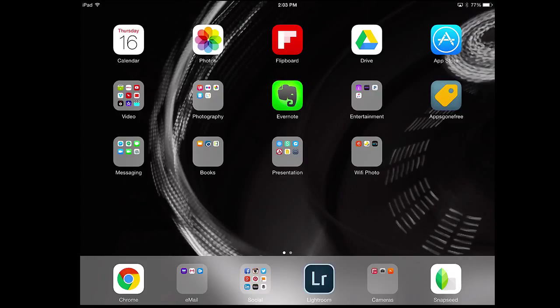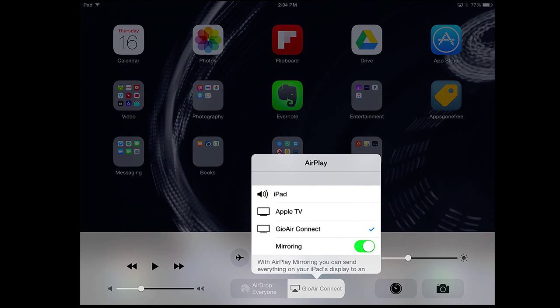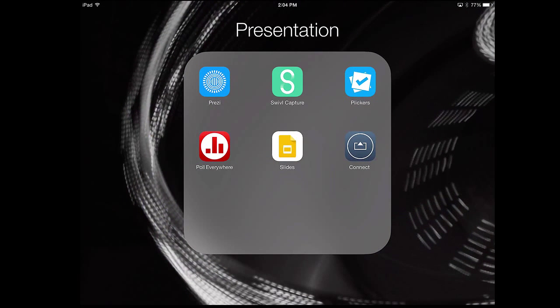First thing I'm going to do is head to my home screen and slide up from the very bottom. On the bottom center, you're going to see a connection to the bottom right-ish. You're going to click on that and open up Apple AirPlay. Select Apple TV, so that would be checked there. Obviously I'm connecting to my computer to do this screencast. Then you're going to make sure that mirroring is turned on or off. It is that simple to mirror your screen and do anything on it in front of the whole group.